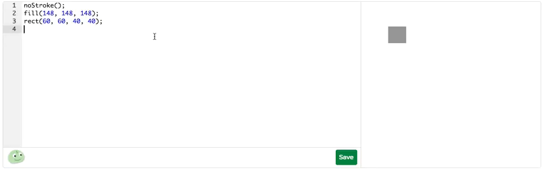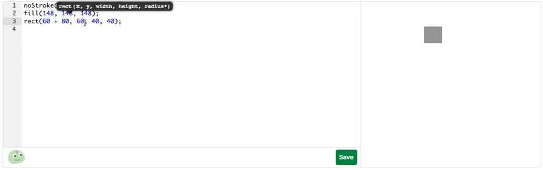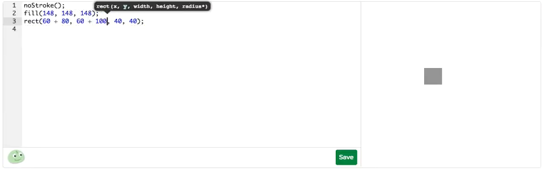When you create a program here on Khan Academy using Processing.js, the output is drawn to a canvas that acts like a piece of graph paper. To draw a shape, you specify its coordinates onto that graph. As an example, here's a simple rectangle drawn with the code rect(60, 60, 40, 40). If you want to move the rectangle 80 units right and 100 units down, you can just change the coordinates by adding to the x and y starting points, like so. And the rectangle will appear in a different place now.